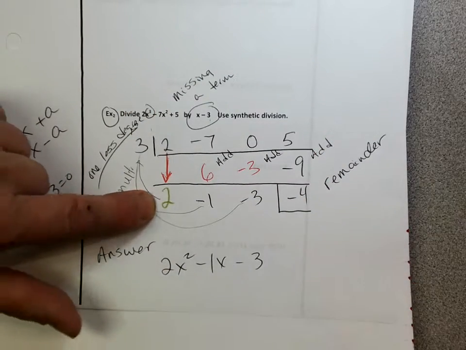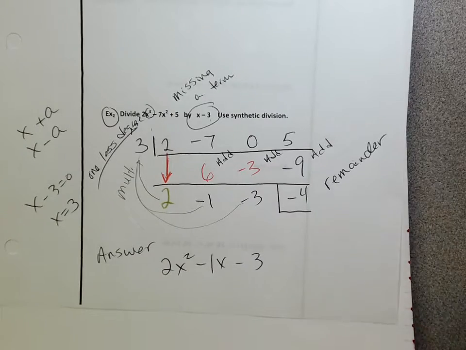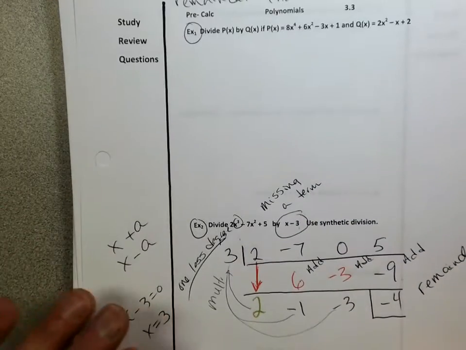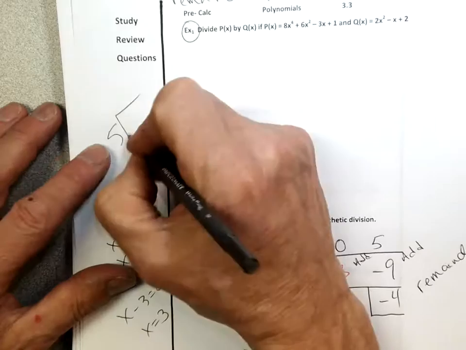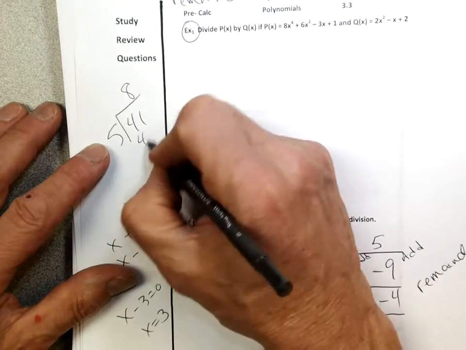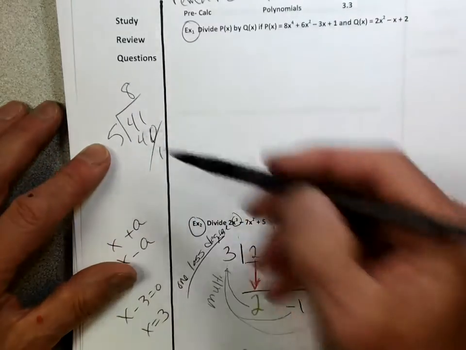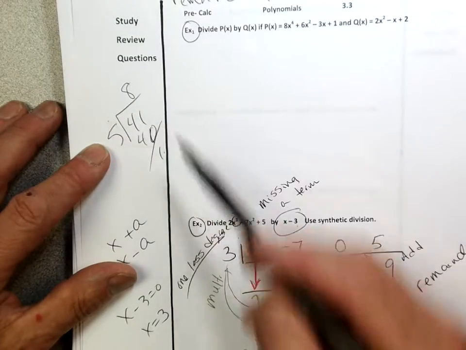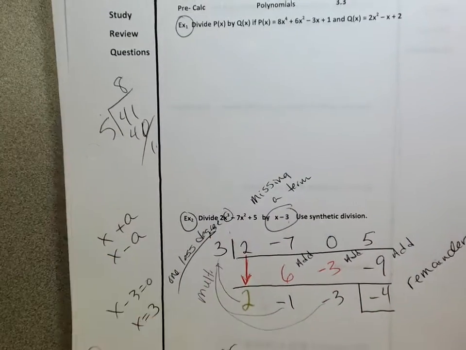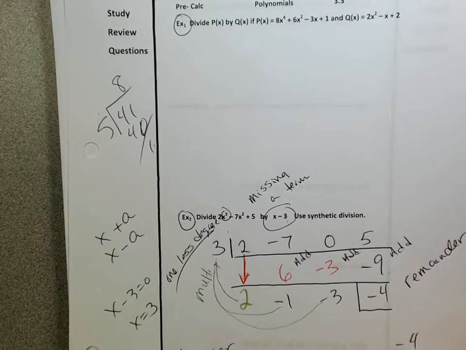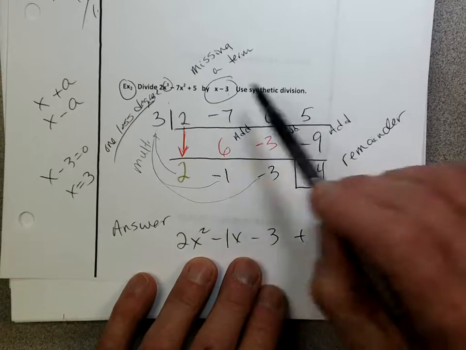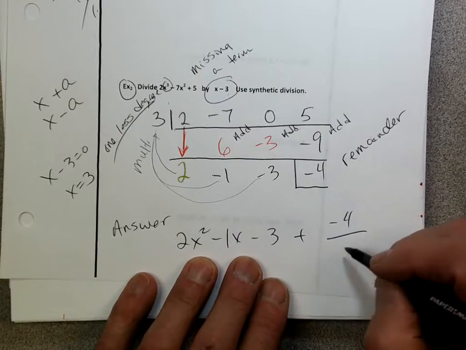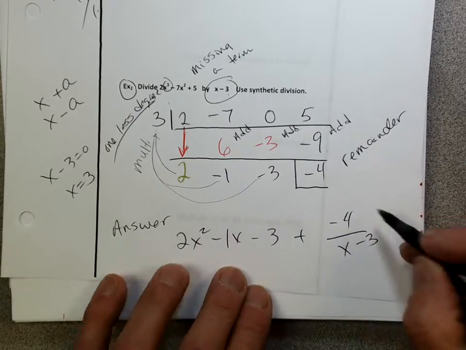Now we got a remainder, right? Now, when we did remainders, when we did fractions, when we were kids, we eventually stopped putting the R because that was for children, right? And what do we do if I divided, for example, 5 into 41? It'd go 8, right? And what'd you do with the remaining 1? It would be 8 and 1/5, right? Remember that? So we do the same thing. We're going to go plus a negative 4 over, take my remainder, and put it over what we divided by, x minus 3.